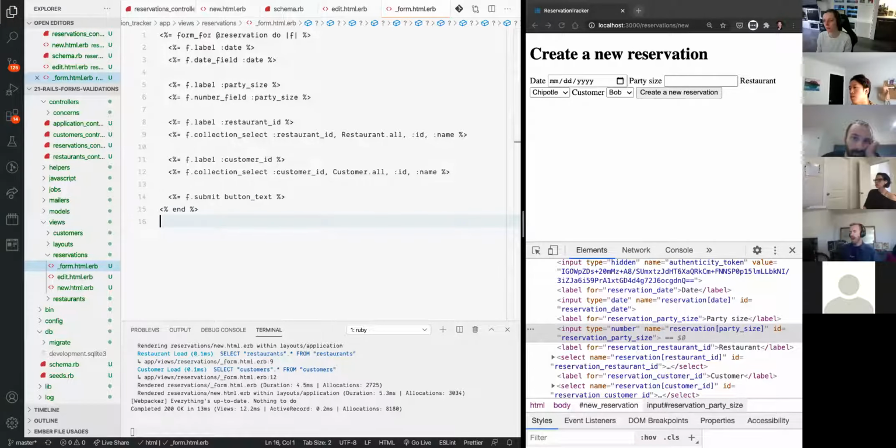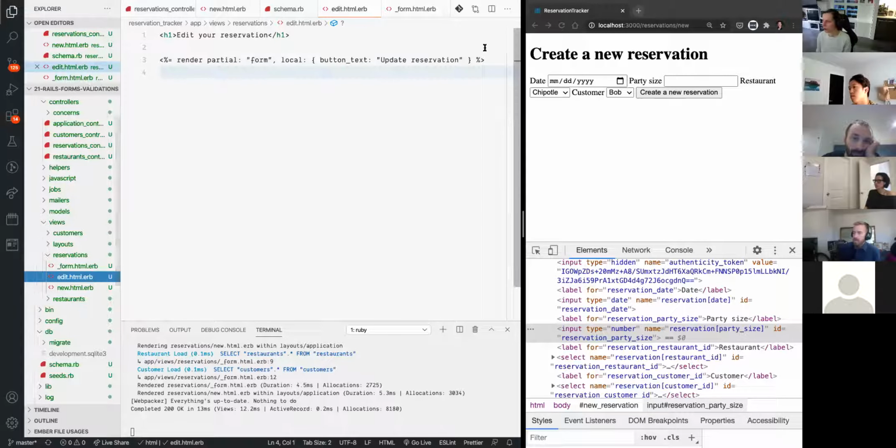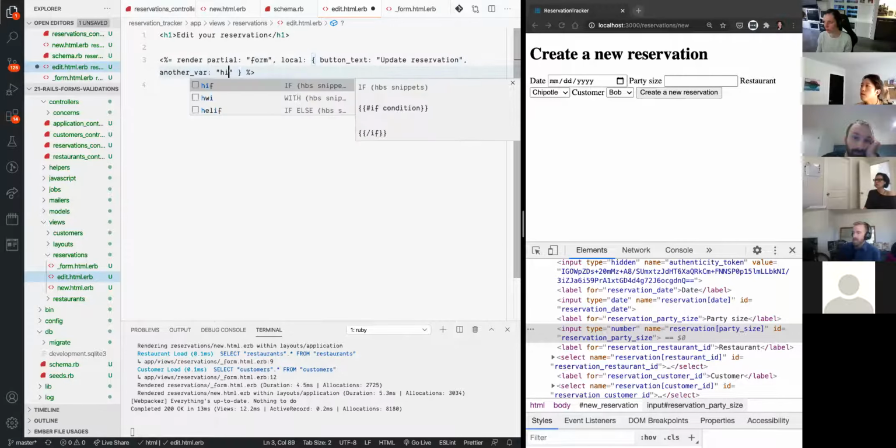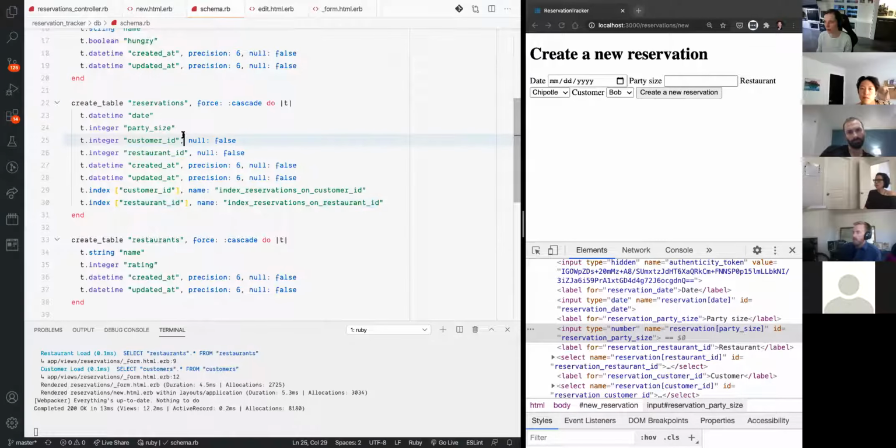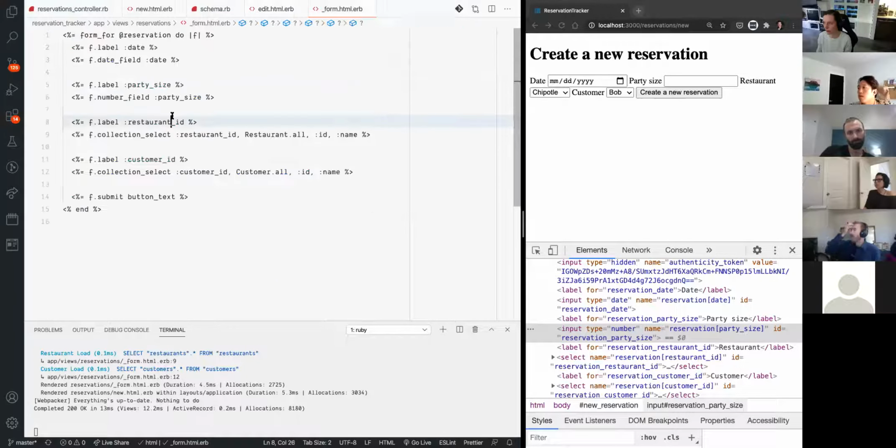What did you mean that you can pass many data inside of the curly brackets? So you can just continue adding stuff here, another variable. Like the date I want to change it from. If you want the label to be different for the date on the new page than the edit page, you could pass that in as well. Cool.